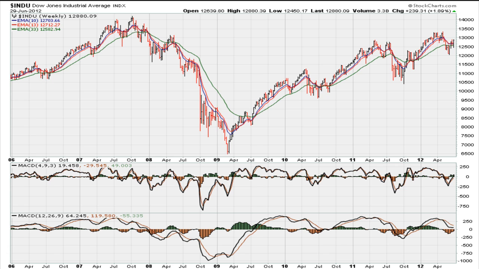As you can see, we have another pullback here. But now, given this chart, this is what we are contending with. Market has come down, back above, seems to be wanting to take back this zero line, which is good. This MACD seems like it wants to cross over, so we need confirmation. But if this was to cross over above zero and this to recapture zero, I would say the tendency for this market is to move higher.